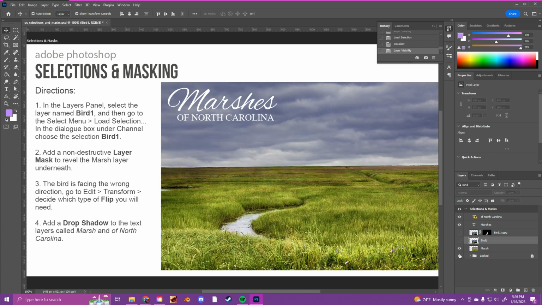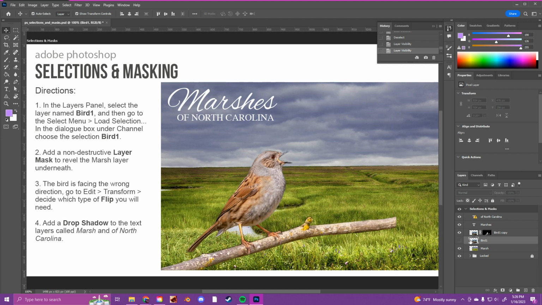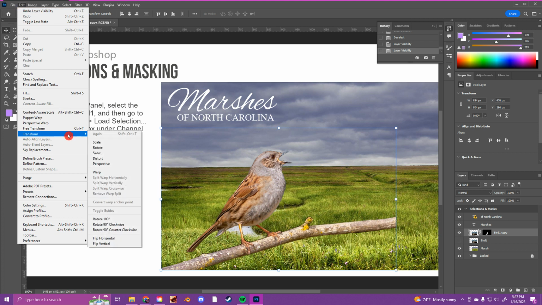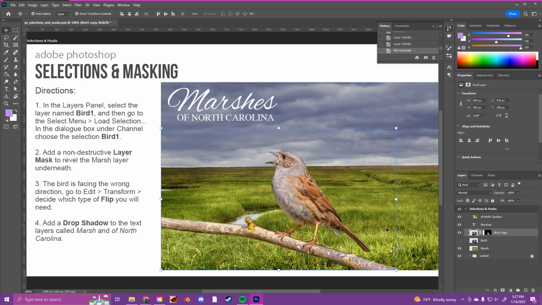Anyways, I'm going to hide this one, bring back the one that I just made. I want to flip this image, so I'm going to make sure that one's selected. I'm going to go over to image, edit up at the top, transform, and then I'm going to flip it horizontally. There we go. And that's looking pretty good to me. I'm going to delete this layer because I won't need it.